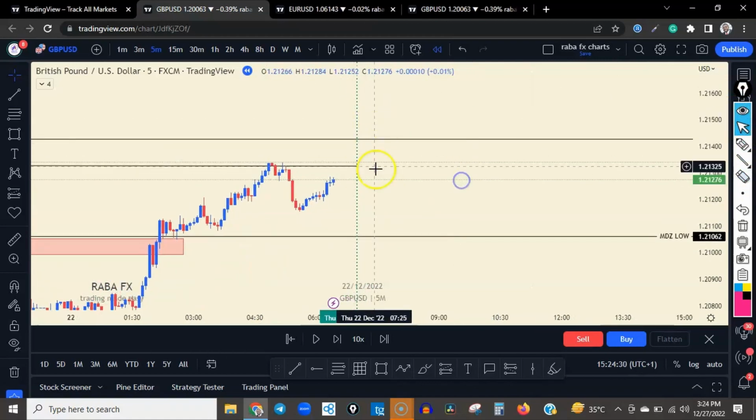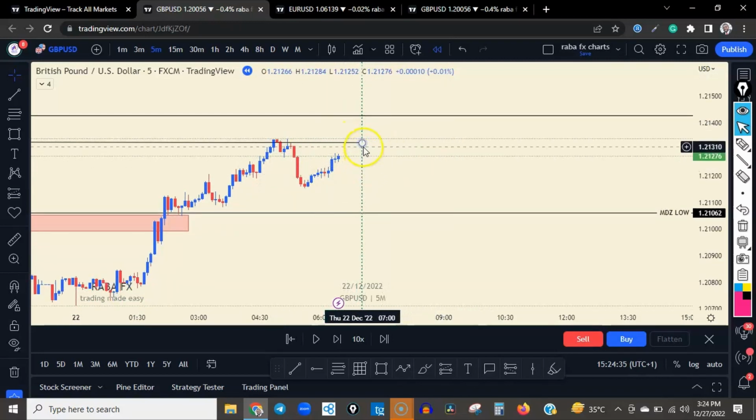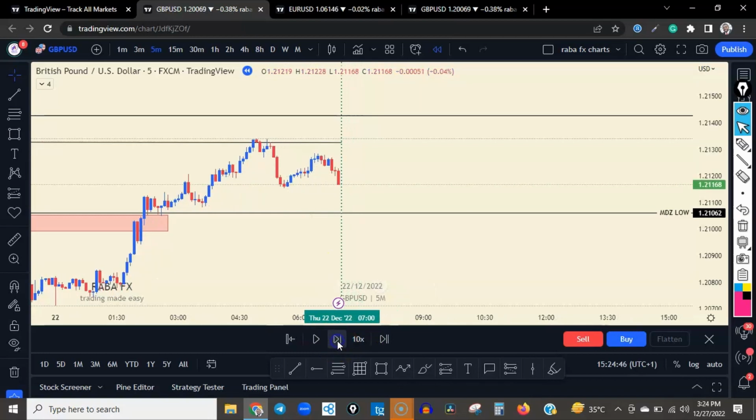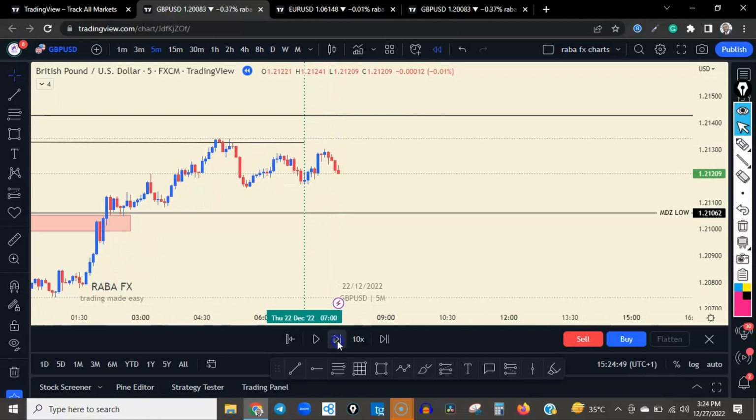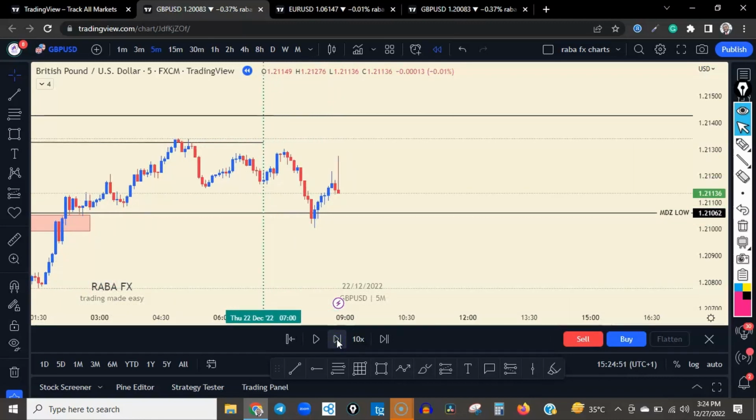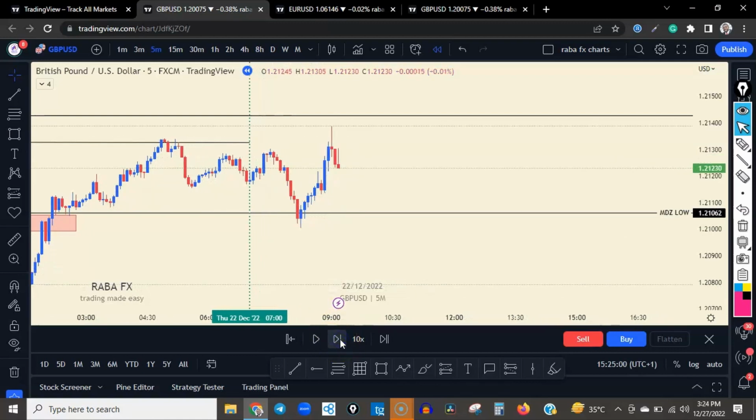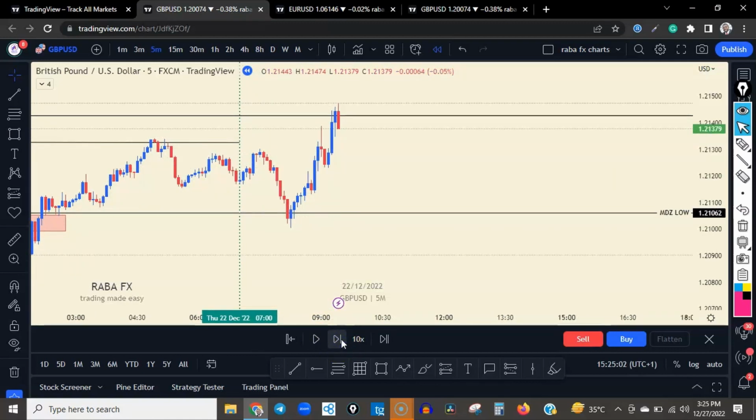Okay, 7 o'clock here. By this time, I'm not looking for trade entry. I want price to start during the London session. So let's play price. Remember, I want this liquidity to go because these are equal highs. It does not give us a high probability trade setup. And also keep an open mind for losing some entry. Okay, if it does not meet up your rules, then you don't have a trade setup.